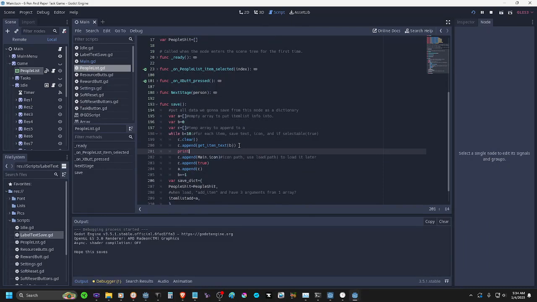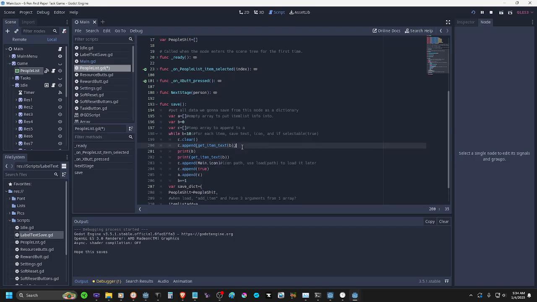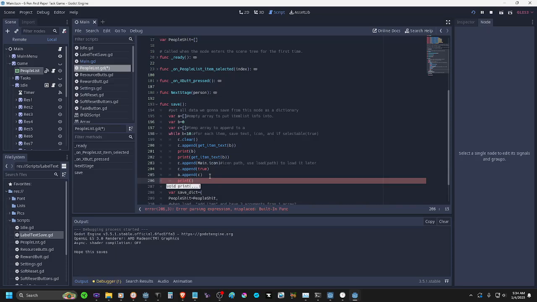Print get item text B. Print B, please. Then print C, please.